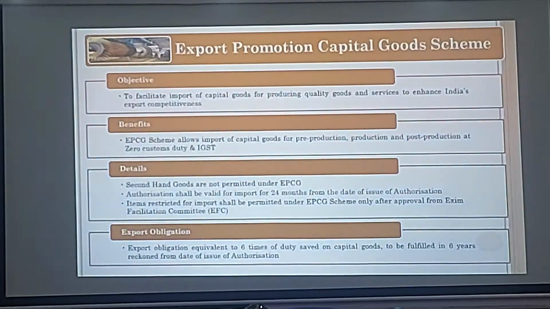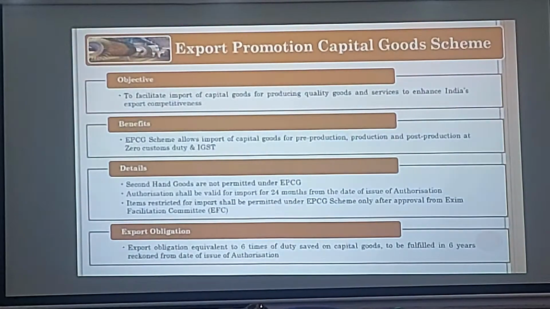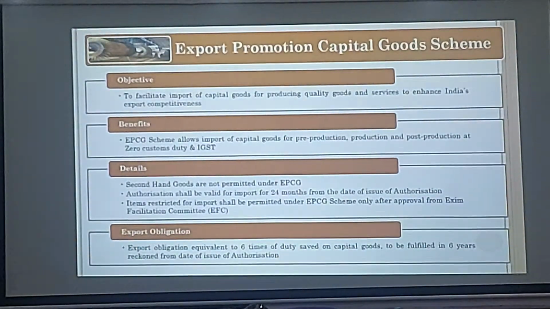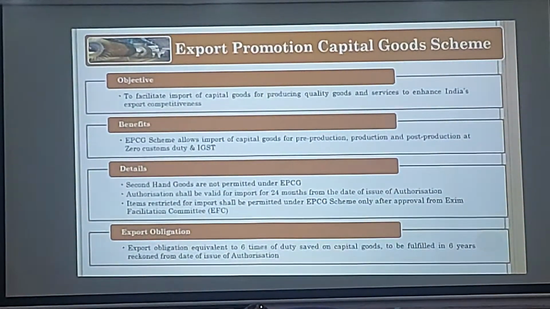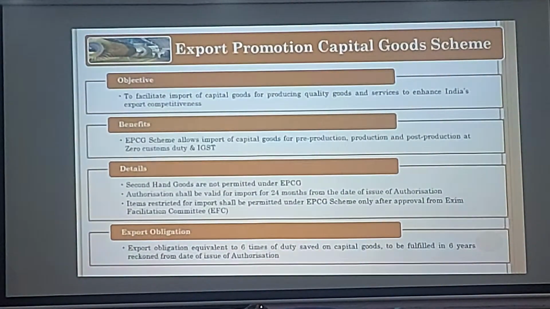The condition is that you have to export within 6 years, and you have to export 6 times the value of the duty saved. Suppose 10% is the duty. Your import amount is 100 rupees, and 10% is the import duty. So you have to export to the tune of 60 rupees, 6 times the duty saved, in 6 years.